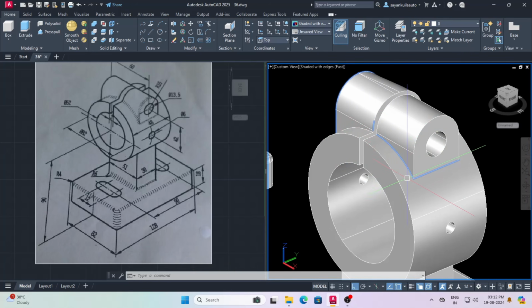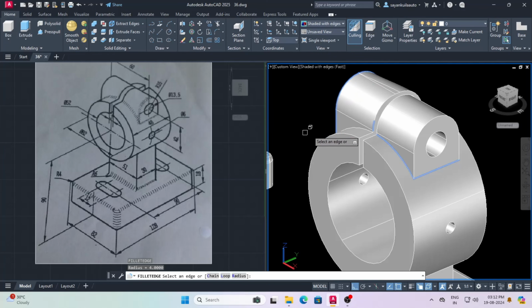Now we have to fillet these edges. This is not mentioned. We will take the radius as 2. So we will repeat fillet edge command. Now I'll select the edges.